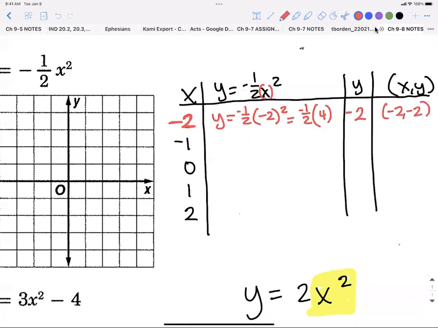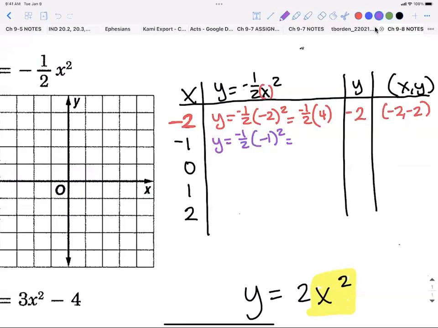That one's done. Now I've got to start all over and do the same thing with negative 1. So y equals negative 1/2 times negative 1 squared equals. I plugged a negative 1 in where my x was. And I promise you the first 3 is where the work comes in. I'm going to show you that the last 2 are very easy. And this is why quadratics really aren't that hard. It looks like 5 points, but really you only have to figure out 3, and I'll show you what I mean. All right, so let's stick with this purple one here.